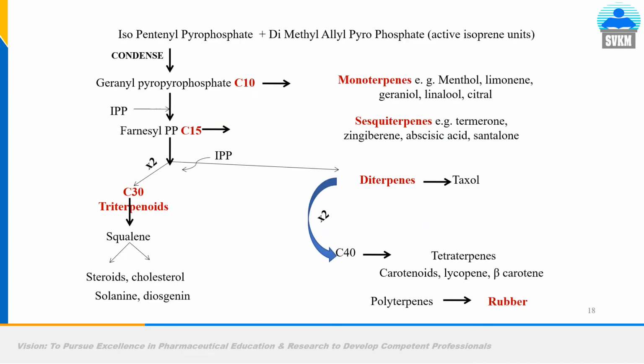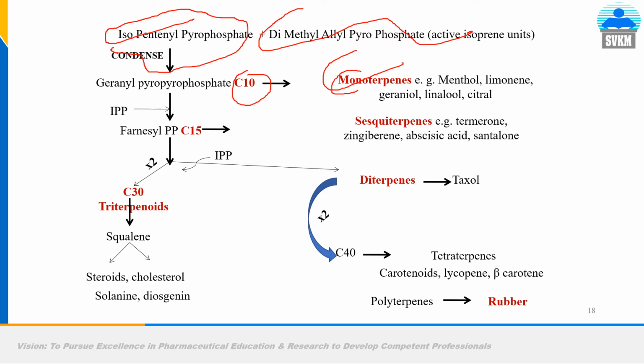This one. So this is the starting material, isopentenyl pyrophosphate. It will react with its isomer dimethyl allyl pyrophosphate. They will unite together. They will give the first component, that is geranyl pyrophosphate, C10. It is monoterpenoids. Here mono means one, but in case of terpenoids it is 2. So 2 units of C5H8 will be called monoterpenes. C5H8 is isoprene, the basic or simplest unit of isoprene or terpenoids.